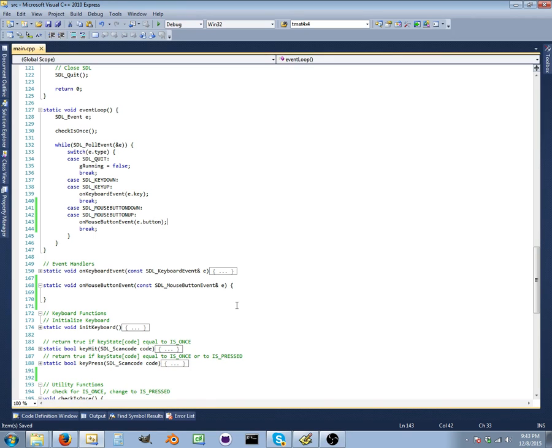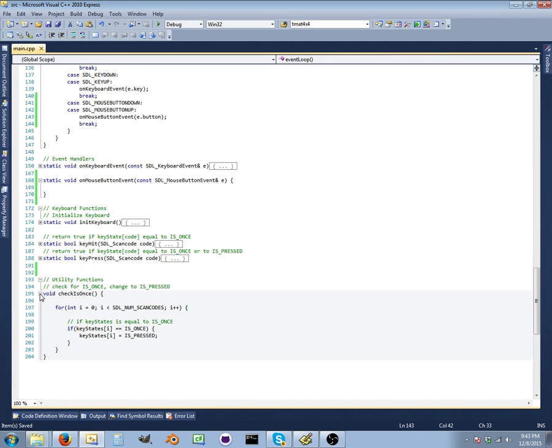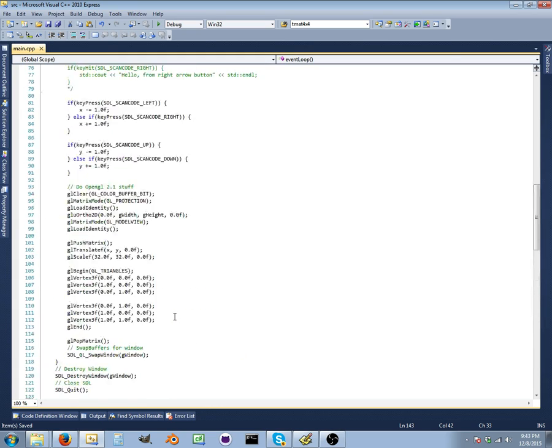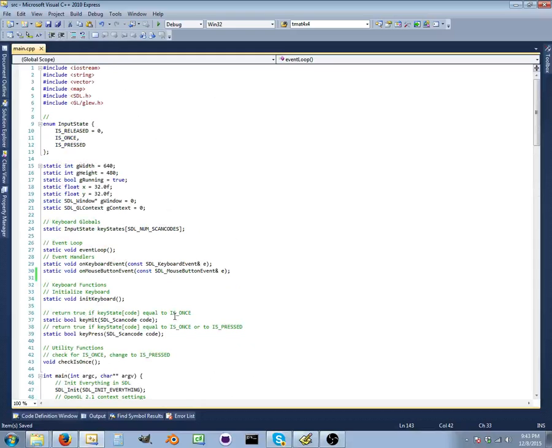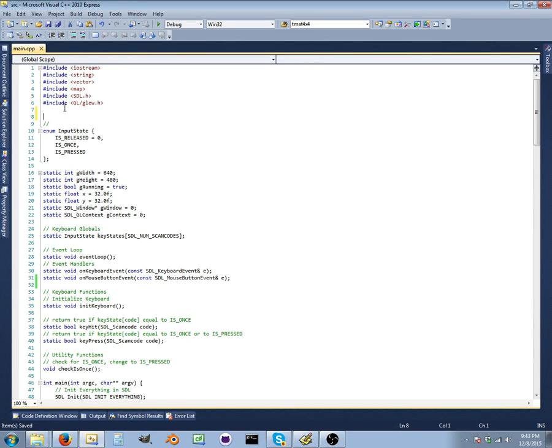Okay, so because we're handling buttons, we're going to need to know how many buttons we have. A regular mouse has roughly 3 buttons. There's the left click, the right click, and the middle click, or the middle button. So left, right, middle button.